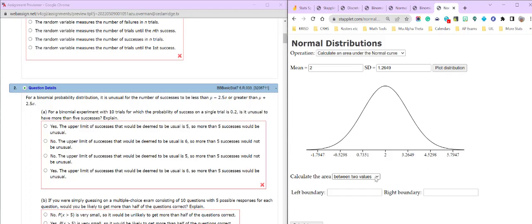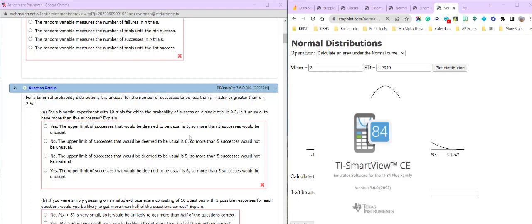So 2.5 standard deviations. I can't really do it on here, can I? Let me go back to my other normal. So 2.5 standard deviations, that would be that. I'm actually going to have to do some math, so let me go ahead and put up a calculator. Poor Mrs. Overman, she needs to use a calculator. TI SmartView. All right, so I'll pull up the calculator, and what I'm going to do is figure out what 2.5 standard deviations is. Because it's between 5 and 6, I can tell you that.